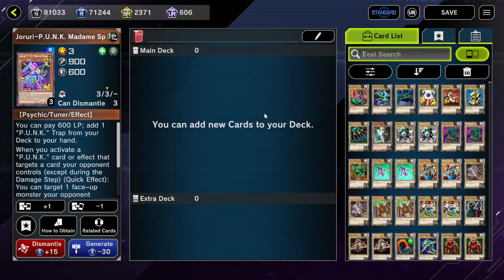And interestingly enough, a lot of the more meta decks, like that you might see on Master Duel Meta, on that tier list, they don't have very good lines in general against Maxi. So thought that was worth mentioning.